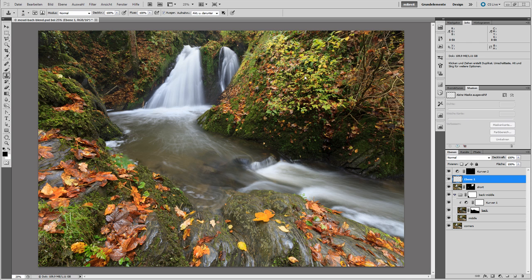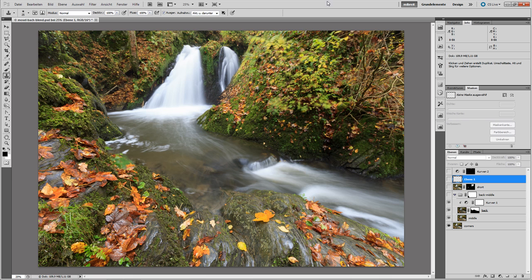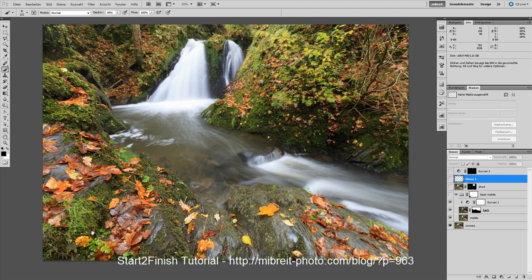So you see now the final blend I did for this image, and I'll now walk you through the different steps involved. So let's just deselect a couple of layers here. If you watched my start to finish tutorial, you know that to get a good sharpness in my photos from front to background, I'm using focus stacking, and you learned also how I blend images. Also for this image I used focus stacking, and I can now show you the different layers.